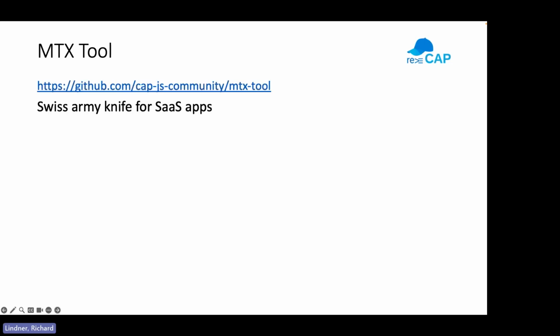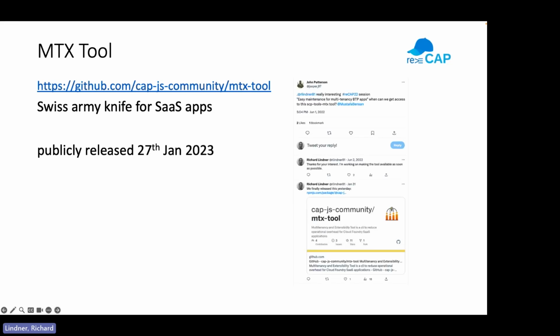One such tool that is already in a little use is the mtx-tool. It's a Swiss Army knife for software as a service apps that use BTP, and it takes the convoluted services sometimes of the BTP platform and makes them very easy to use. I gave a talk about this last year on Last Cap, which is also in person. I don't know why this was not mentioned by Jürgen, but anyways.